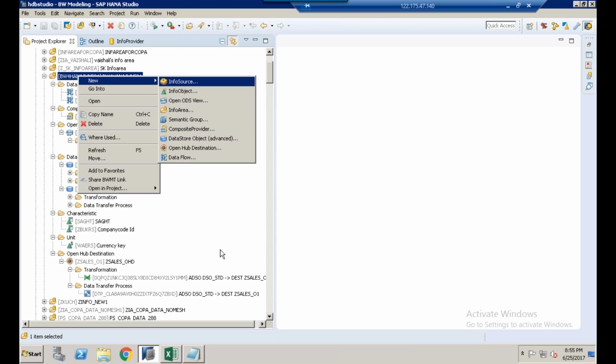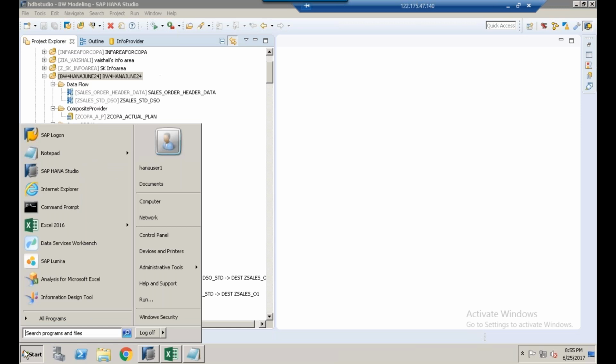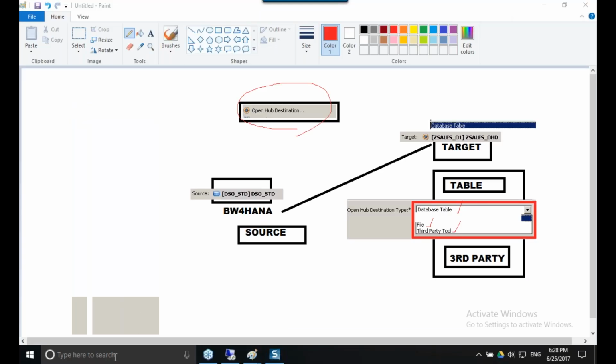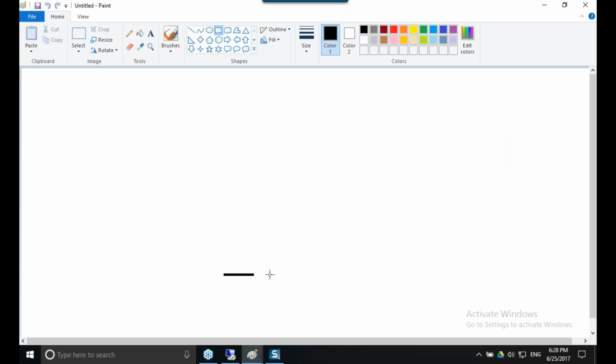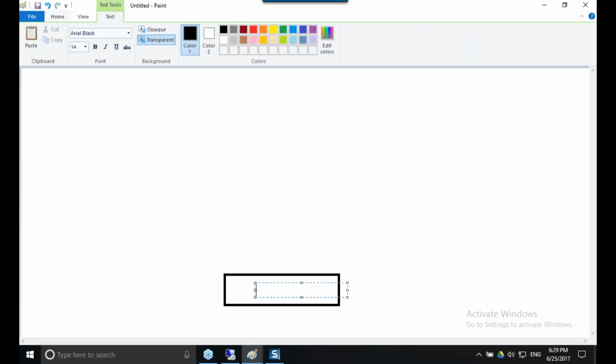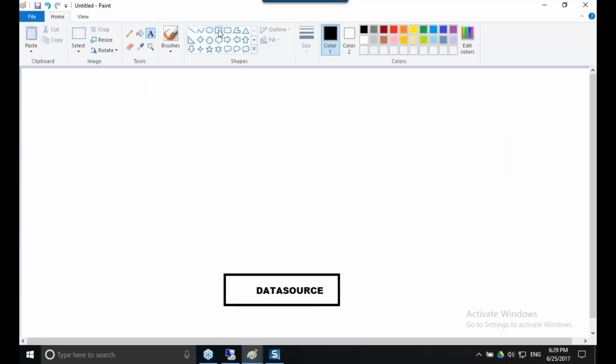For example, let me give an example. So suppose you have a data source here. Now what I can do, one data source I can link to a target.